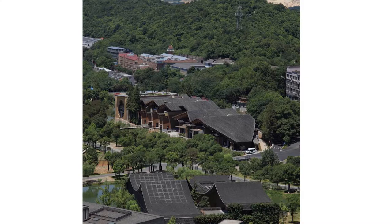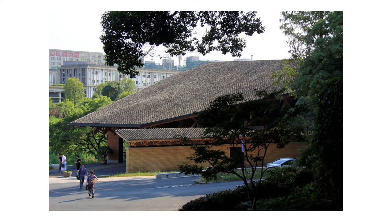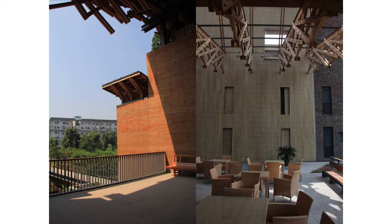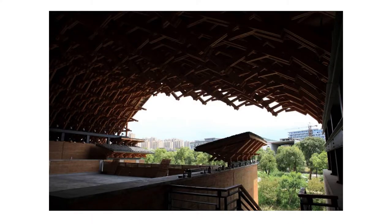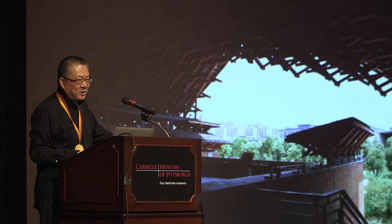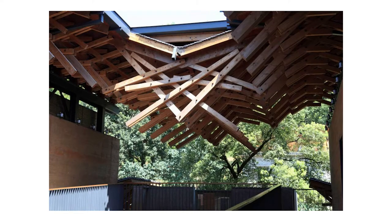We use new materials: earth, bamboo, and wood. It's our campus's new guest house. We developed a new system with new earth construction and new wood structure, wood timbers. People get some feeling from Chinese tradition, but in fact almost nothing comes directly from Chinese tradition. This is our basic way. You can see this structure. Chinese people can directly get some feeling of tradition from it, but it's not tradition. It's totally new, in fact.